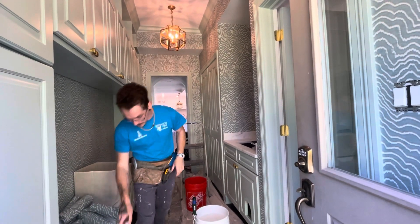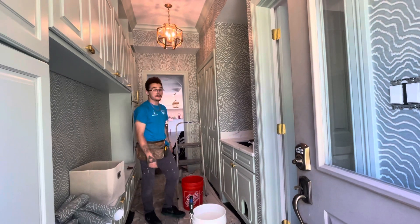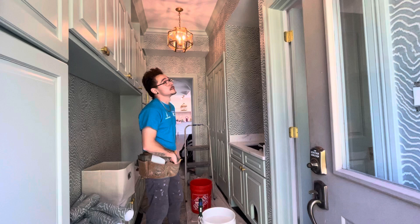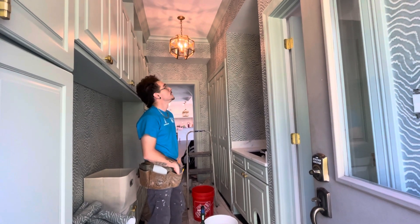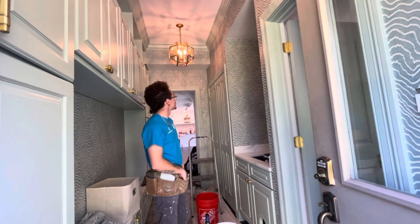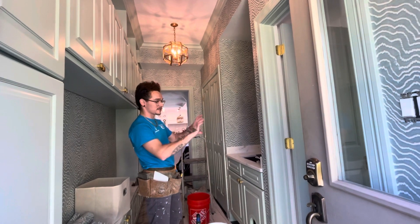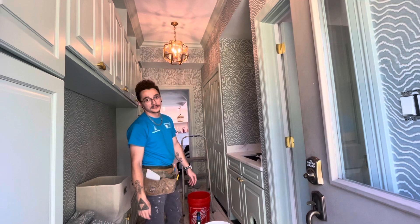Daniel has been here working on this one, so let's hear it. Daniel, how do you like this paper? The paper is nice. I used to enjoy the concept of pasting on the wall instead of pasting on the back of the paper. But as you can see with all these nooks and crannies and different cuts, pasting on the wall isn't that great because the paper is still so stiff. But otherwise, it lays real nice and tight.